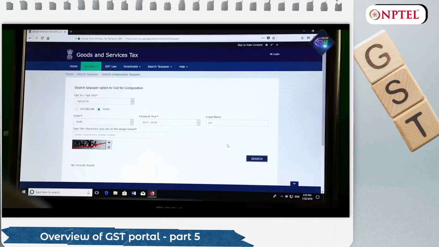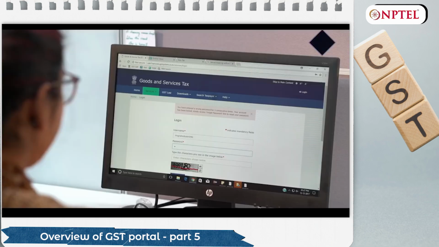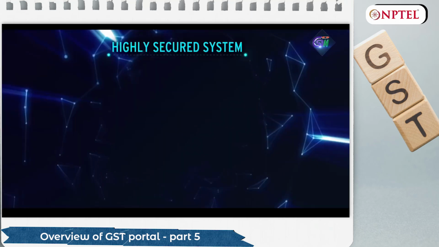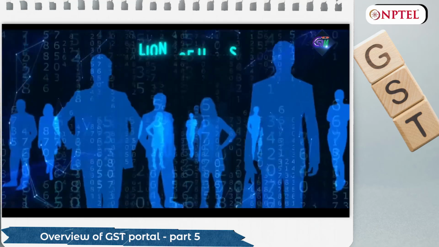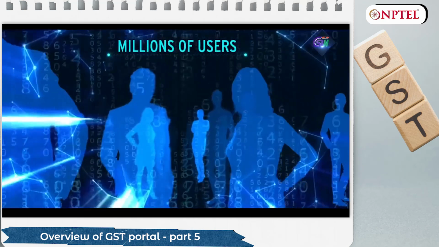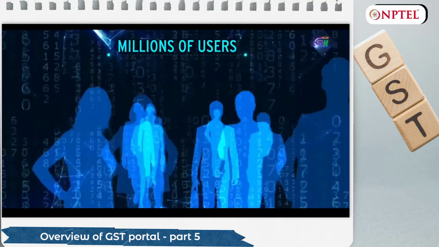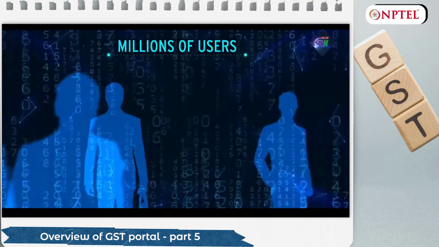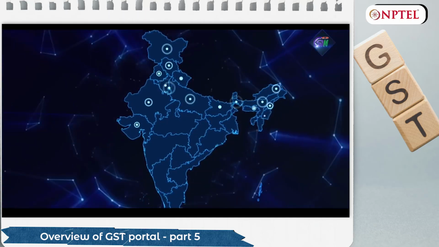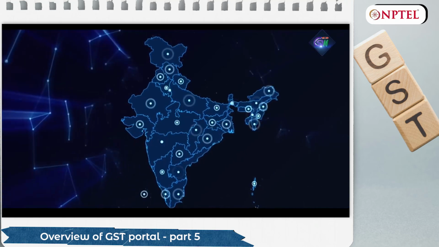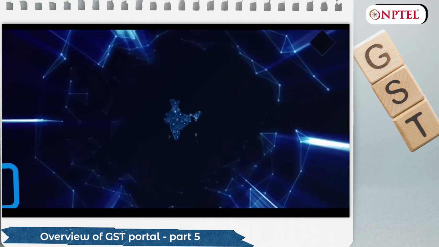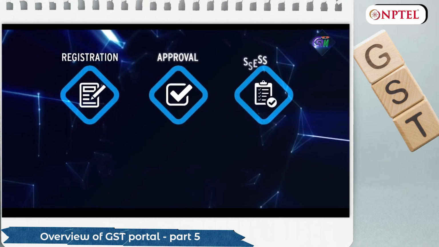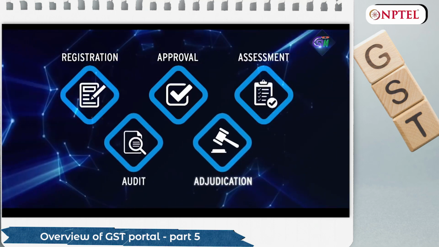This innovative platform can be accessed by myriad devices like desktop, laptop or even smartphone without any worries, because GSTN is a highly secure system. So far, millions of taxpayers of earlier indirect tax regimes as well as new taxpayers have registered on the GST portal. GSTN is also developing a complete back-end system for the tax administrations of 27 states and union territories for carrying out functions such as registration, approval, assessment, audit and adjudication, etc.